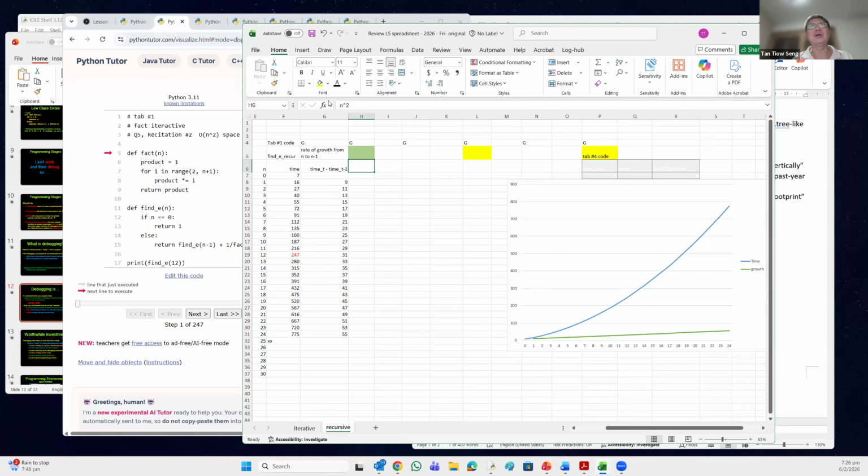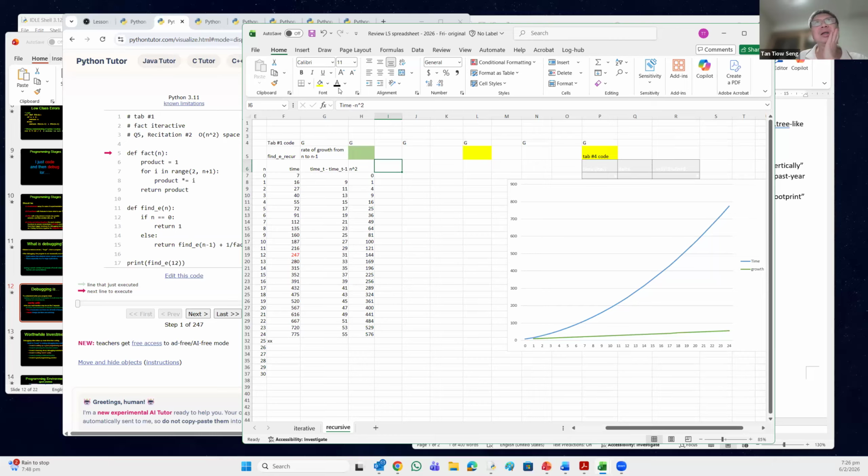Okay, so we take n squared of n, so we will get all these numbers. 1 is 1, 2 becomes 4, 3 becomes 9, 4 becomes 16, correct? Okay, so how do we compare this n squared with this time?